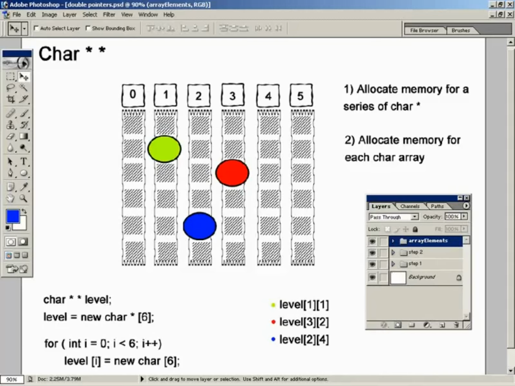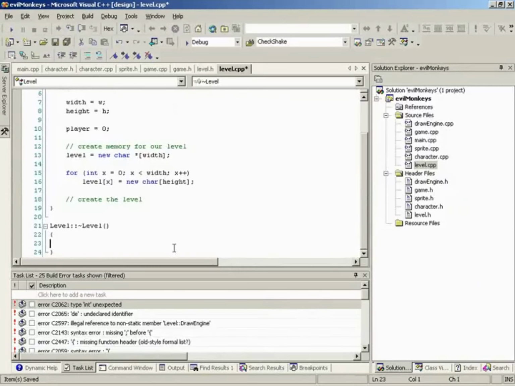So if we come back over to our .NET right here, what we're going to do is say for int x equals 0, x is less than width, because we want to delete everything that we allocated, which was the size of the width. And we'll say delete, with brackets, which just says that this is an array. This is something we haven't seen quite yet. It's a way for us to easily realize that it's deleting an array. It's not entirely necessary, but it makes it so that the programmer, when he looks at it, goes, oh, I'm deleting an array.